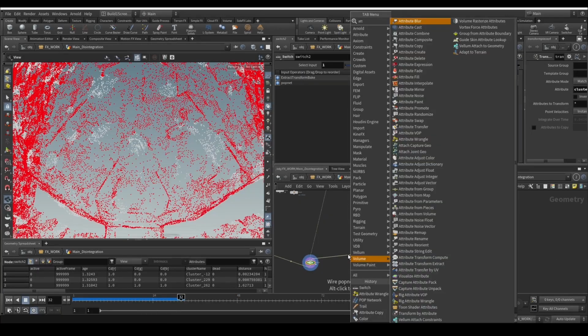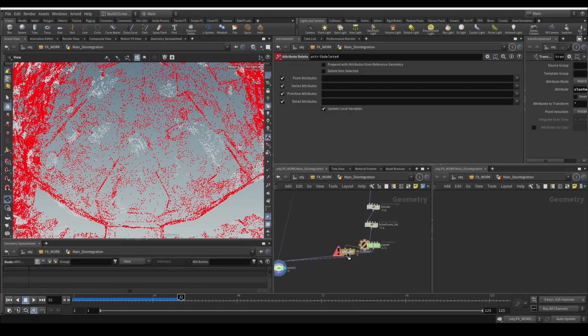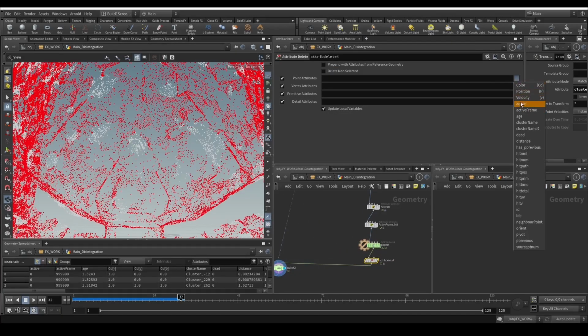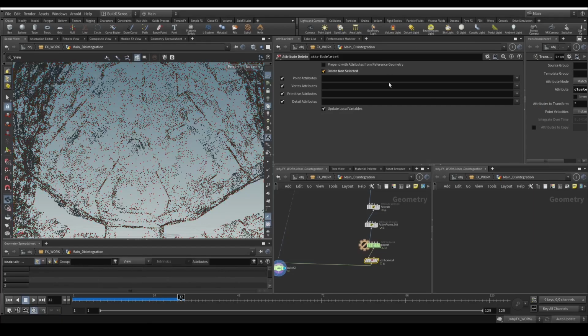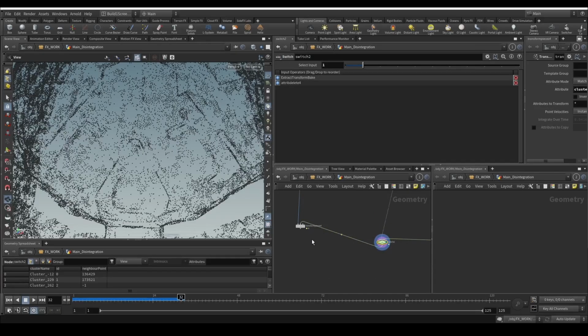So here, let's try to keep only the attributes that we really want. So we're going to switch to delete non-selected, and we're going to keep pivot, orient, cluster names, and ID, and we can keep the neighbor points. That's about it.